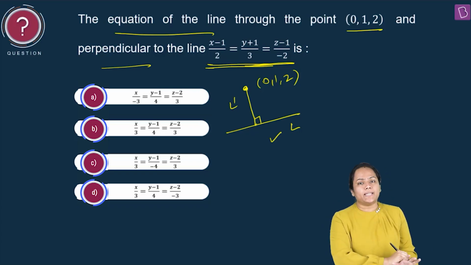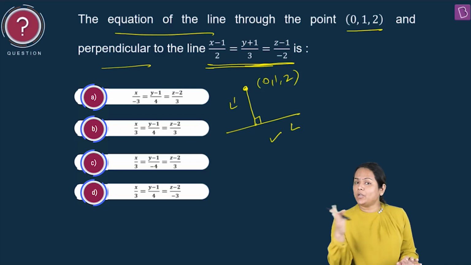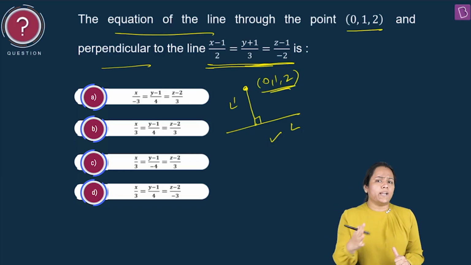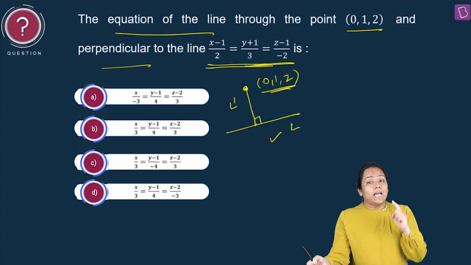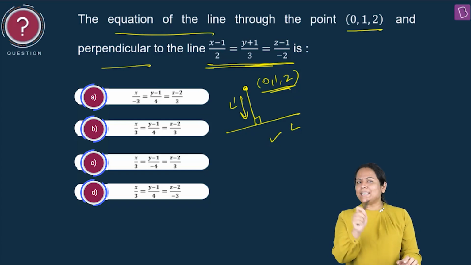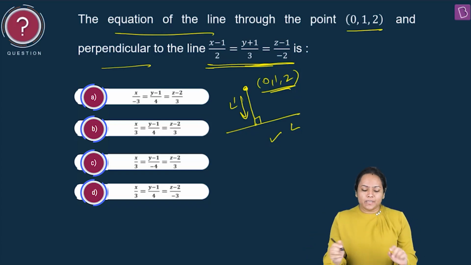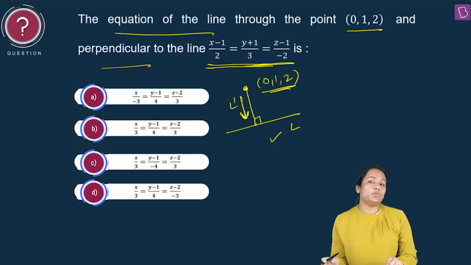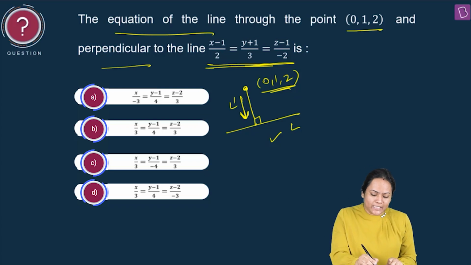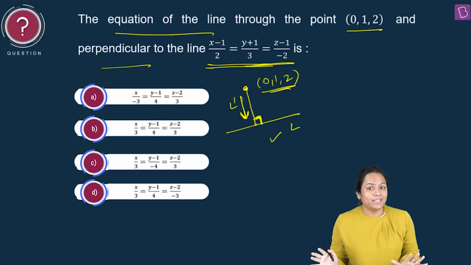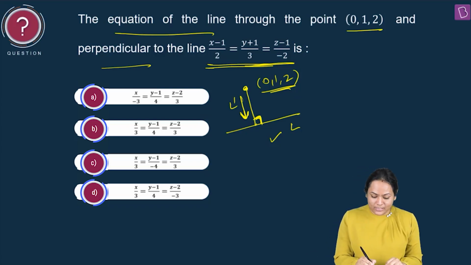Now, guys, tell me one thing. What do you need to write the equation of a line? Well, if you have to write that in 3D form, you need a point which is given to us, which is 0, 1, 2. One more thing is needed, which is the direction ratio, or I can say the parallel vector, right? That means I have to find the direction ratio of L dash. How are we going to do this? Well, they have mentioned that these two lines are perpendicular. That means I have to use the condition of perpendicularity. Let's see how we are going to use this in this question.